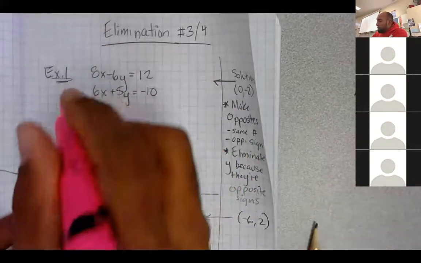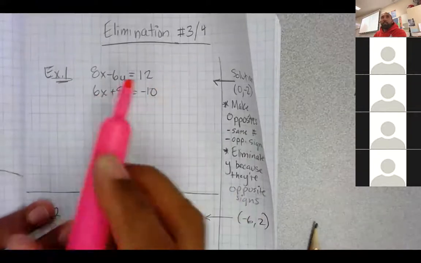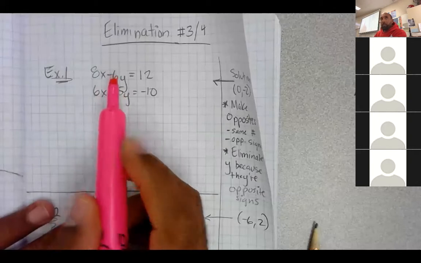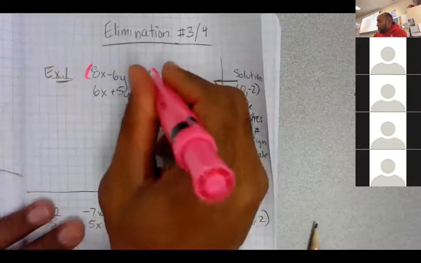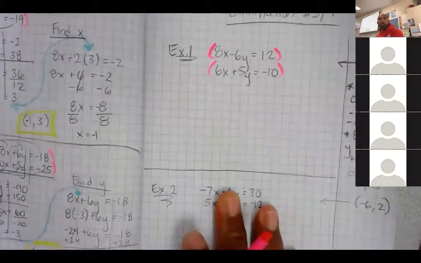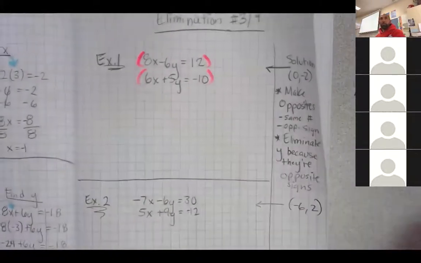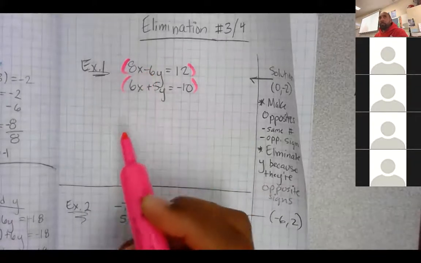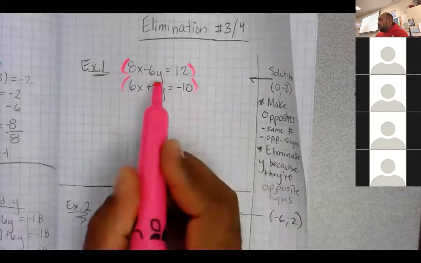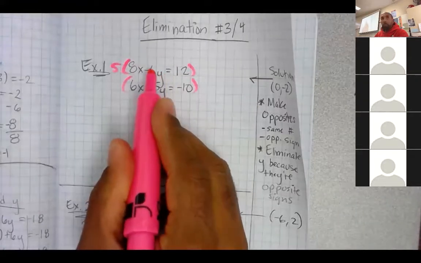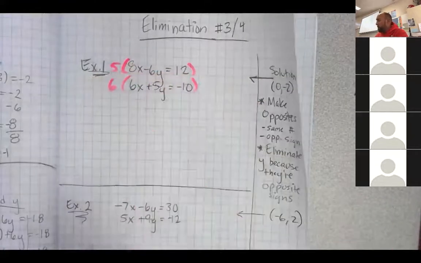All right, so that means I need to multiply the equations in order to do that. Now, if you notice, I always want to multiply the smaller number, but I can't multiply 5 times anything to get it to be 6, so that means I got to multiply both equations. This is kind of where we left off yesterday, where we had to multiply both equations. Now, they're already opposites, so I don't need to change the sign of either of these. So to get them to be the same, I just take the bottom number and multiply it times the top, and the top number times the bottom, okay?